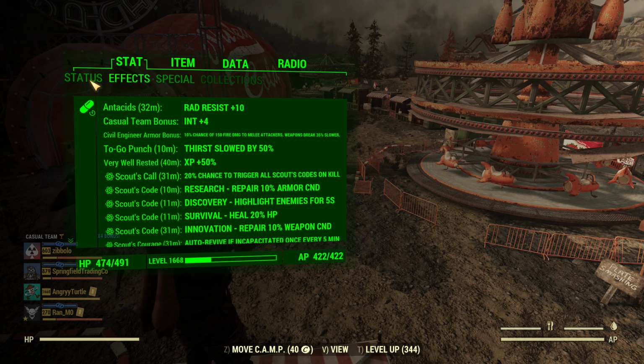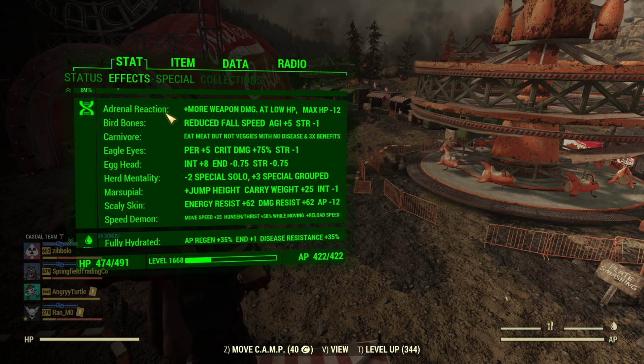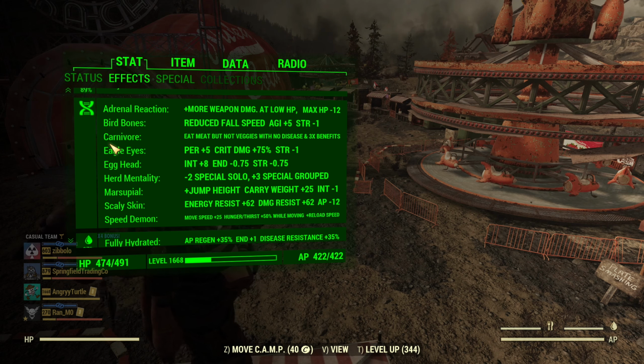Quick look at mutations. Those are quite standard for Commando. Adrenal Reaction. Even though most of the time we are at high health, sometimes it drops, and the side effect is so little that it's worth having damage increased occasionally. Bird Bones, extra agility, falling slower. Carnivore, that's the lazy food, as you can buy it everywhere. Therefore, every lazy build I am making is a carnivore, even though Herbivore gives you an easily craftable critical damage boost. We are not into it.